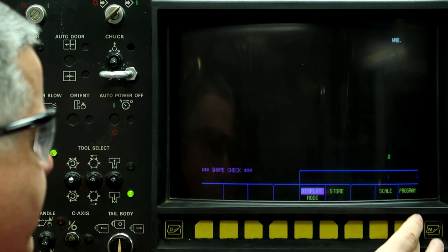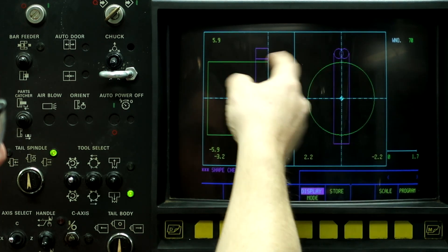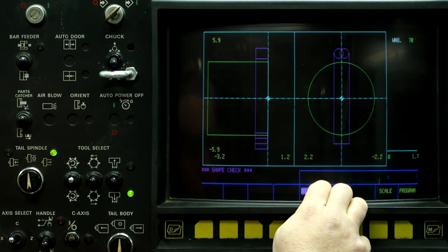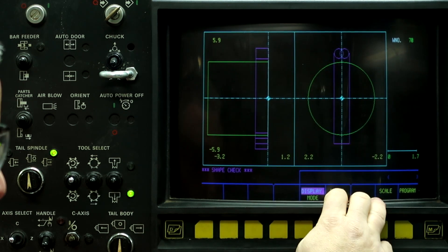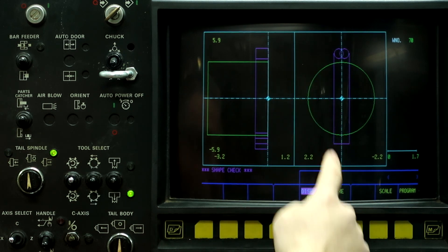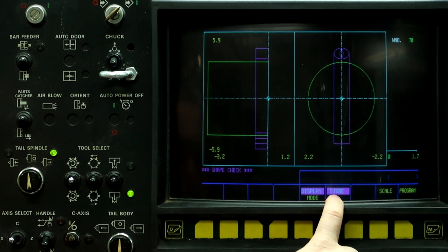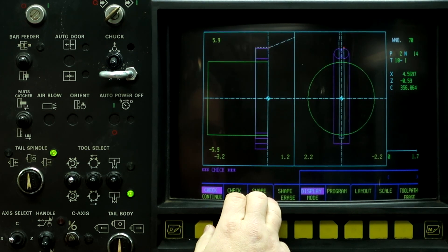Right button, Figure Check. The display mode is lit up so it looks at the face and the side of the part. You can see the direction of the end mill is on the left-hand side when it's cutting the part — if we switched it, it would be on the outside for a right hand. Push Store. Now we want to run the program check screen, so Program Check, Check Continue, and step through it — and it's finished.